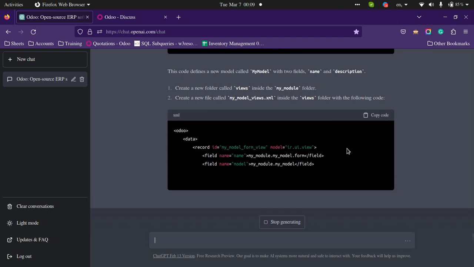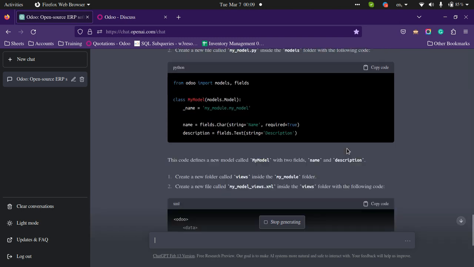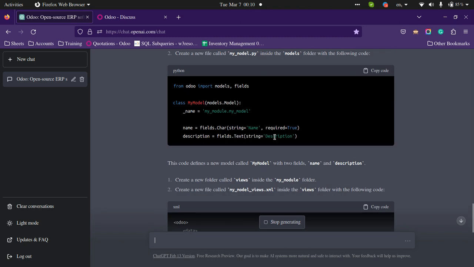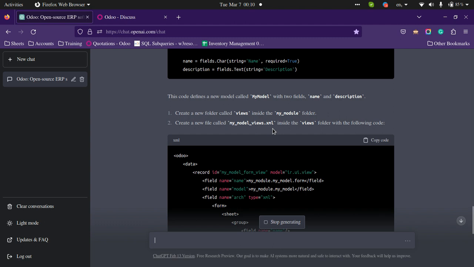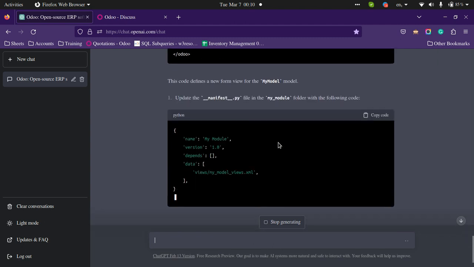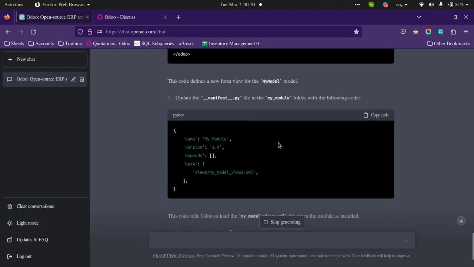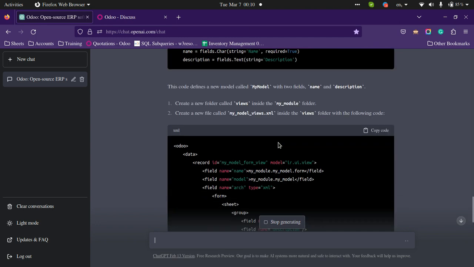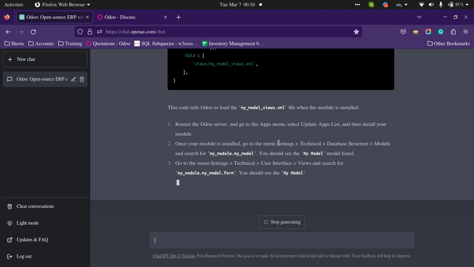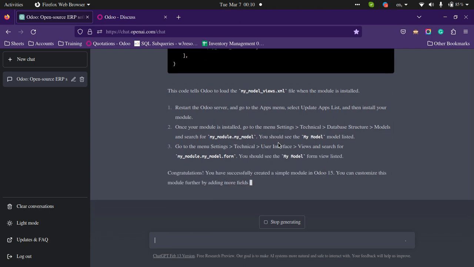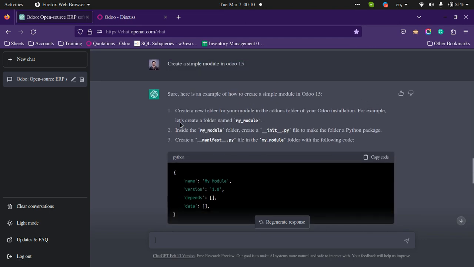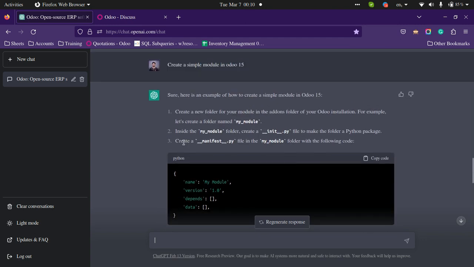It's giving the XML files also. It's given the manifest, then the Python model, then the XML files. Okay, then we can follow the same. So what it's saying, we can look line by line.